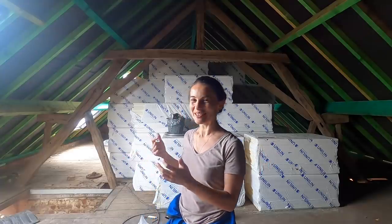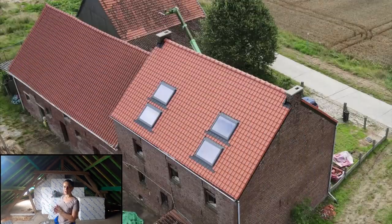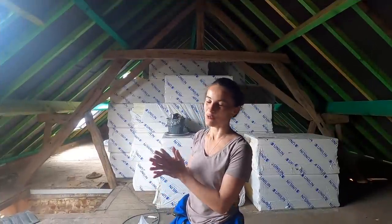But as you can see, we decided to place four big windows that are looking into our courtyard. And I'll tell you the story afterwards of why we decided to place four windows. The initial plan was just to place two small windows because we didn't want to use this space. We have a pretty big house with adjoining buildings that are going to be our living room, and it's going to be very big.